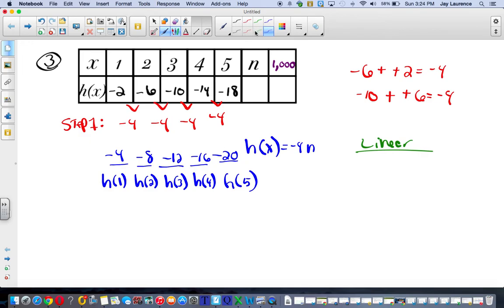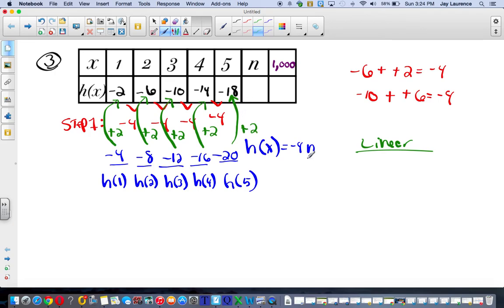Now I compare. Are they the same? No, not the same. Not the same. Not the same. Oh dear, I get so frustrated. Why don't I just give up? But wait, I see it. I'm going to add 2 each time. Negative 4 plus 2 is negative 2. Negative 8 plus 2 is negative 6. Negative 12 plus 2 is negative 10. Negative 16 plus 2 is negative 14. And negative 20 plus 2 is negative 18.